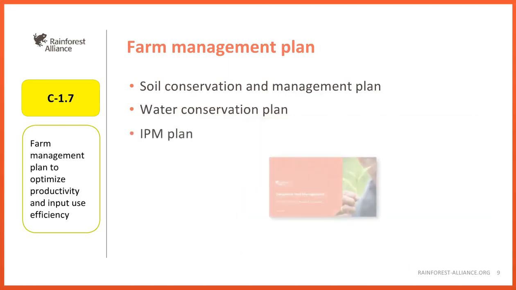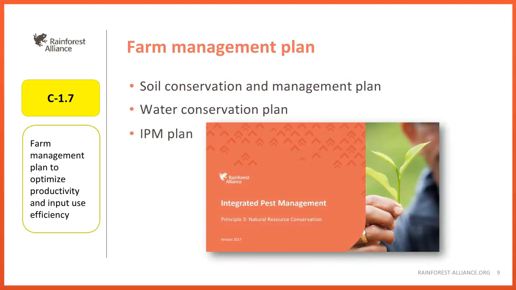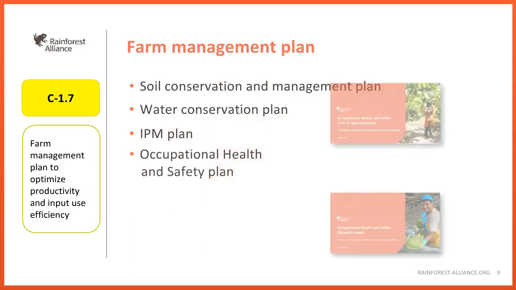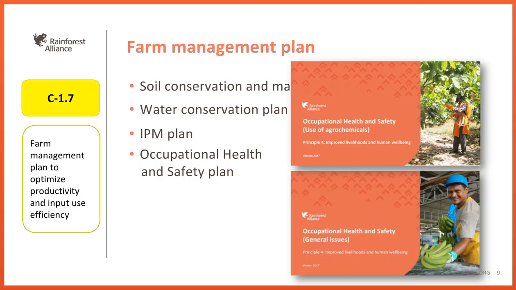Pesticides are expensive and cause various negative effects on human health and the environment. By implementing an IPM plan, you can gradually reduce the use of pesticides. Please visit Module 10, Integrated Pest Management, to learn more about IPM techniques. When people working on the farm get injured or sick, they cannot work efficiently. You need to make a plan to ensure you and your workers' health and safety. Please visit Module 18 and Module 19 to learn how to achieve a healthy and safe working environment.